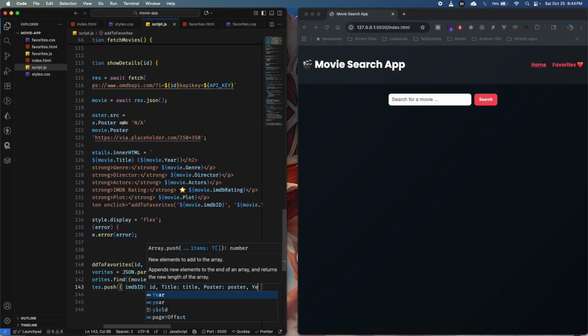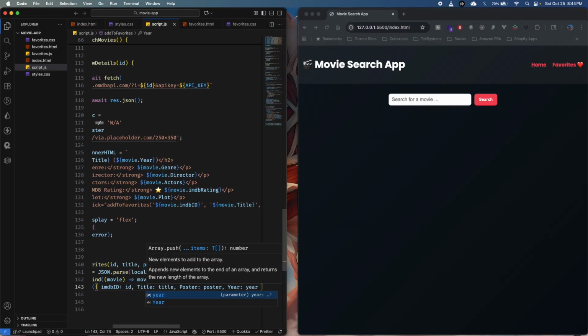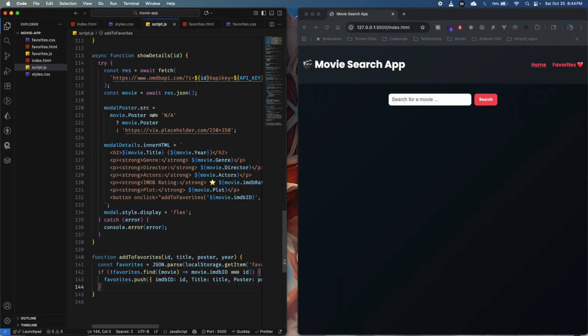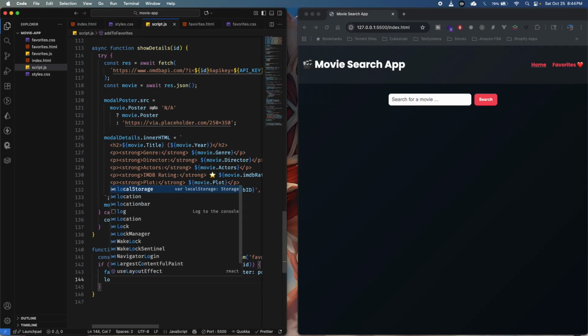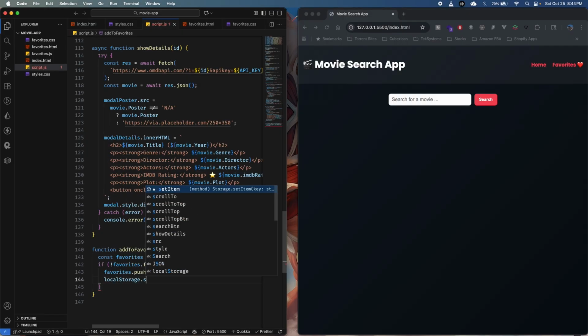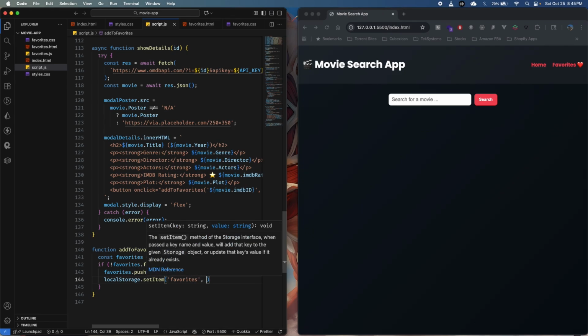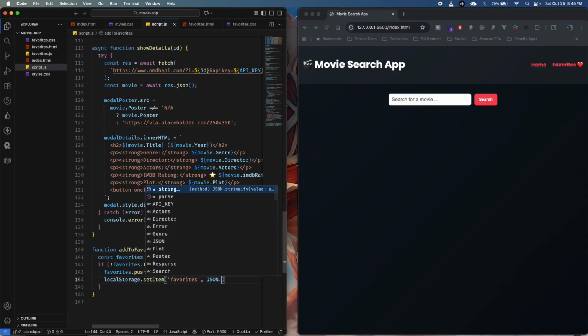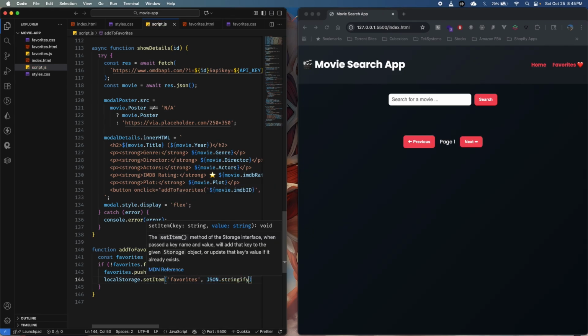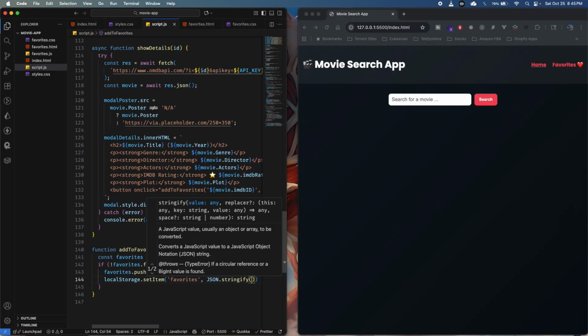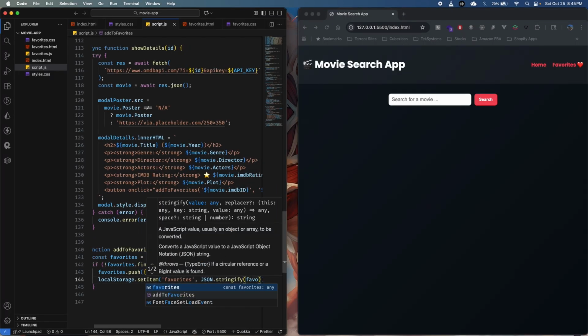And for the year, I want the year. Good. And then we are going to update the local storage. So let's put here localStorage.setItem because we are overriding the value. And I want to override the key of favorites. And then I want to set a JSON.stringify because in this way we are going to be formatting the data to be saved on the local storage.